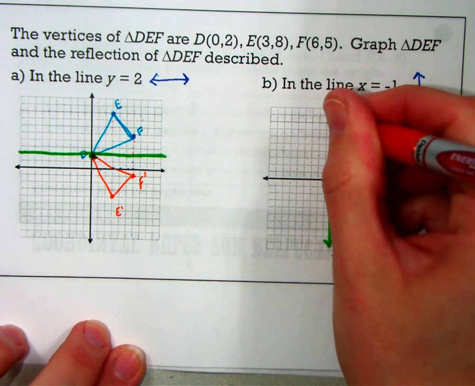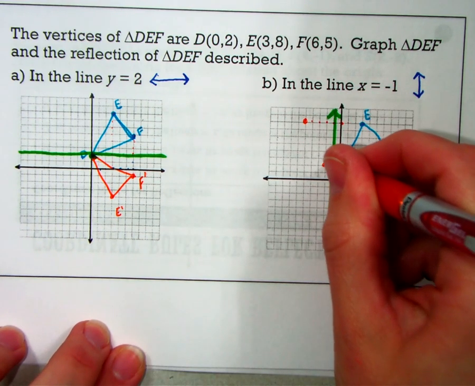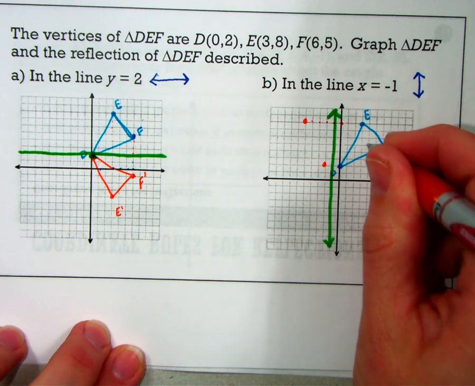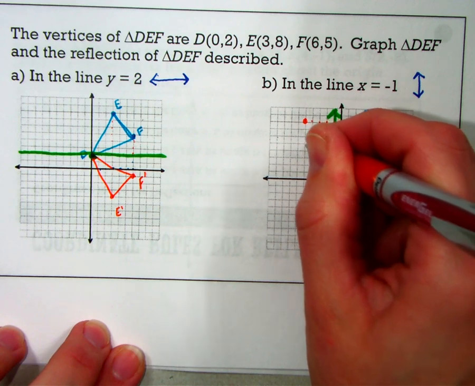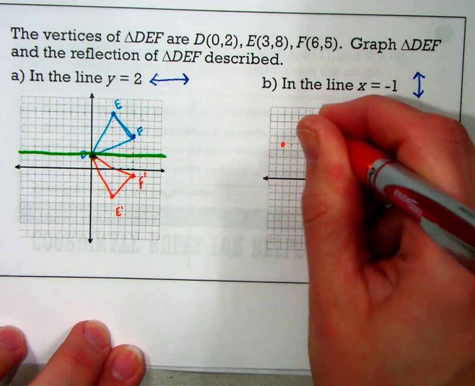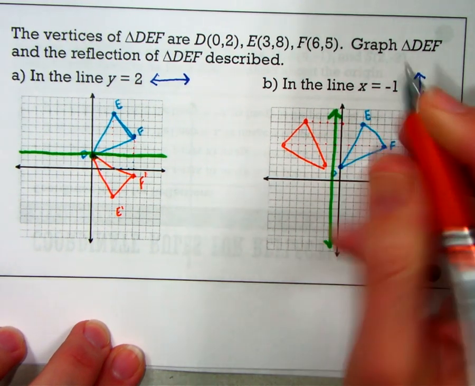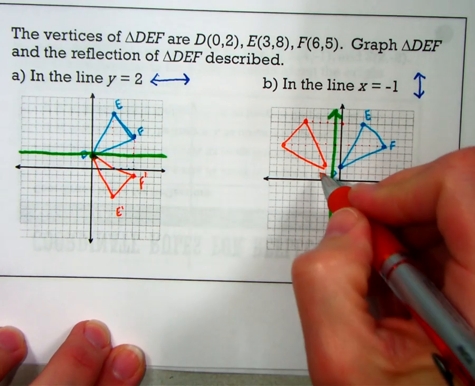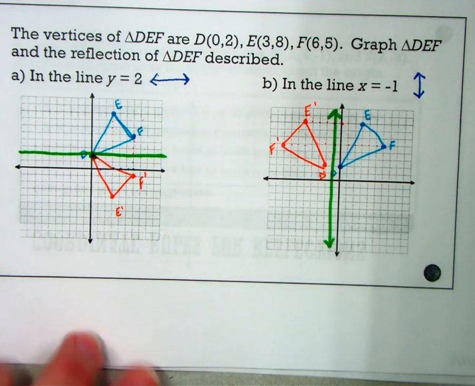So 1, 2, 3, 4 to this line, 1, 2, 3, 4. That's why the green highlighter here did help me see these a little bit better. 6, 7. And do just check to make sure that your shape doesn't look super wonky when you're done. It doesn't have to look perfect, that's for sure, but the coordinates, if you get the coordinates wrong, the shapes might not look the same. Okay? Okay, that's it. We've done our reflections.